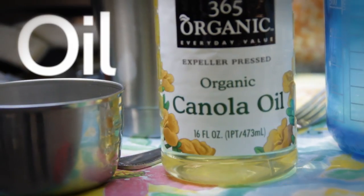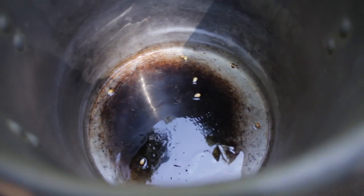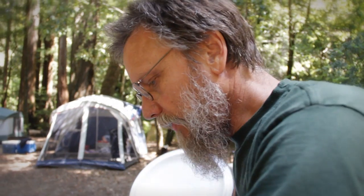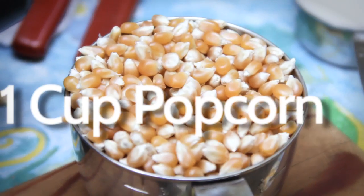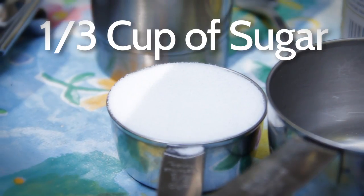Oil, enough to coat the bottom. High heat, so it's quick popping. We have a few kernels in there to tell us when the oil is hot. Then we'll pour in the cup of popcorn, plus salt. Salt is very important. And 1/3 of a cup of sugar.